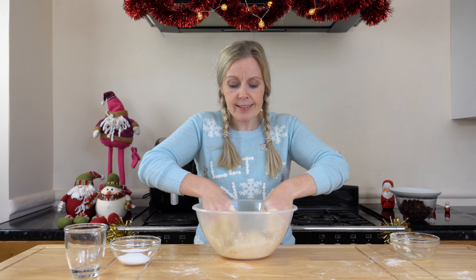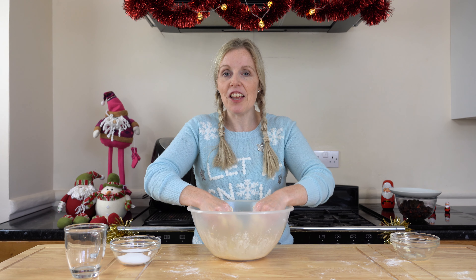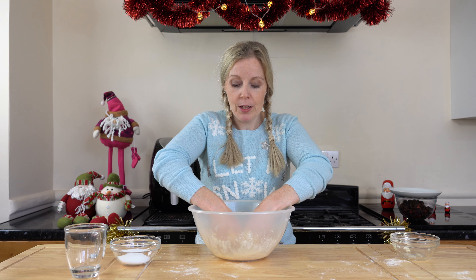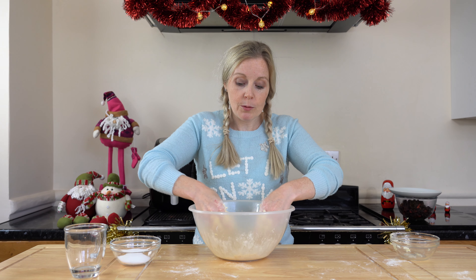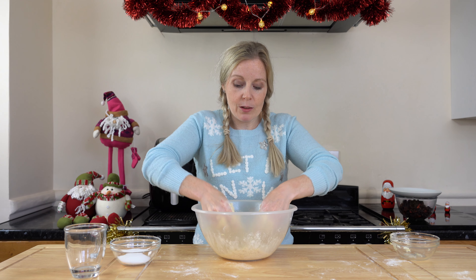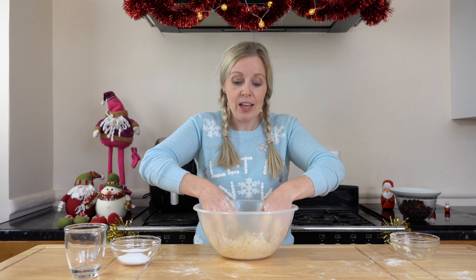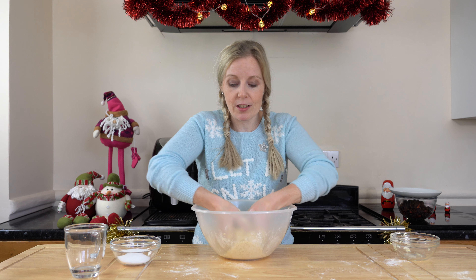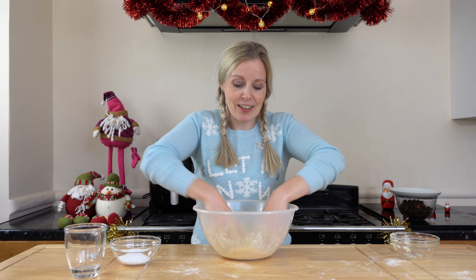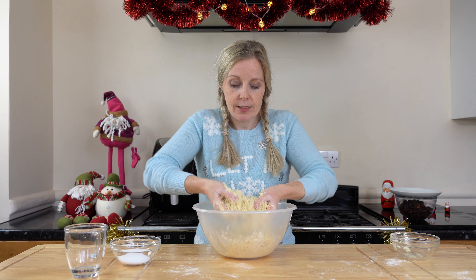This recipe is one that I've done with my mum, and making mince pies is something that's a bit of a fond memory for me. It's nice that I can share this with you. When we were younger, me and my brother used to help my mum make the mince pies — we had a little conveyor belt, one of us doing the filling while the other put the tops on. We used to make loads of them. Mum would take them into work, give them to friends and family. Everybody wanted my mum's mince pies.